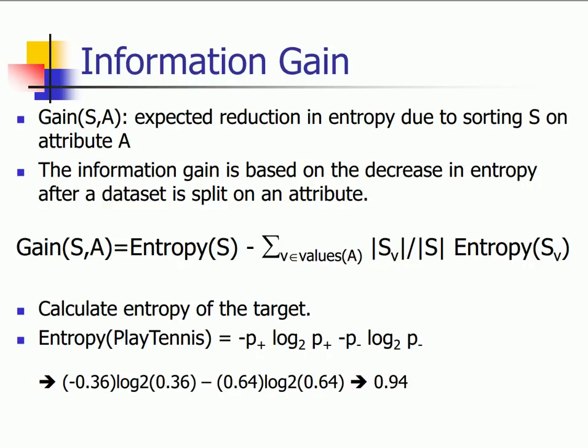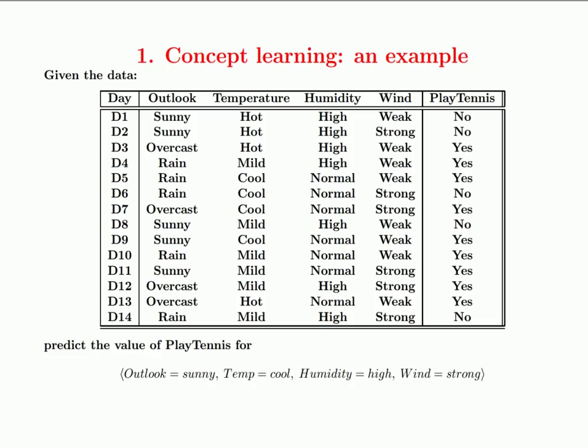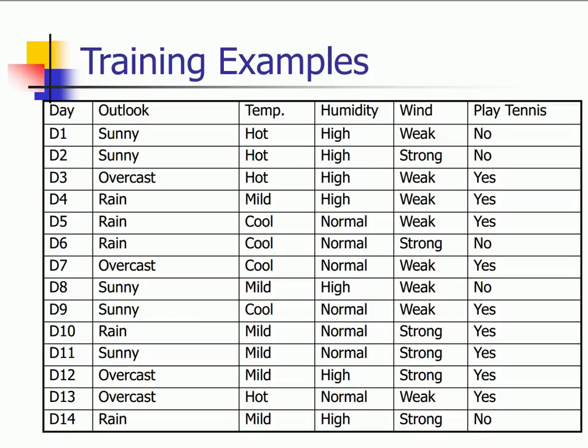For making a split, the condition is known as information gain. Now information gain starts off by first calculating the entropy of your target variables. If you go back a bit, you will realize I will have 9 yeses and 5 noes in this play tennis column. So what I'll do next is I'll first calculate the entropy of my output variable—that is, my play tennis—that turns out to be 0.94. In order for making a split, I have to have a very high information gain. So this is my training examples, as I have already showed you.